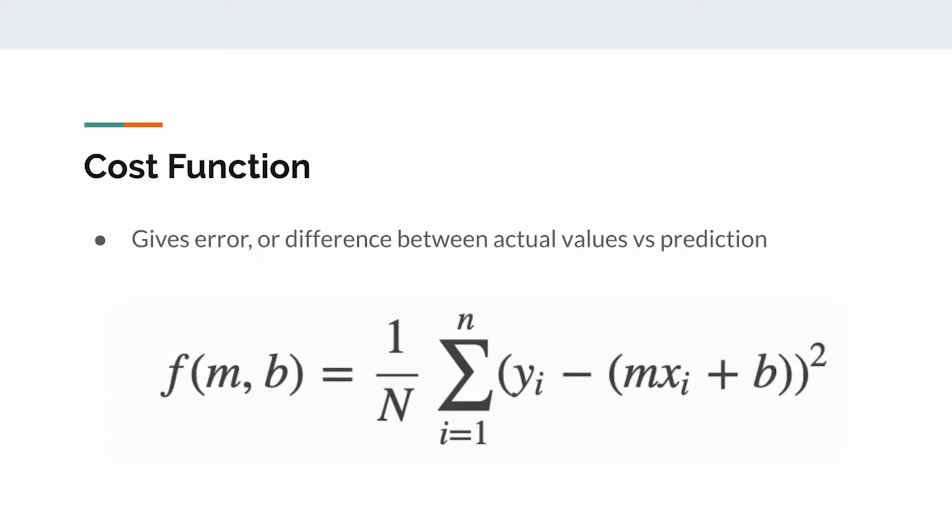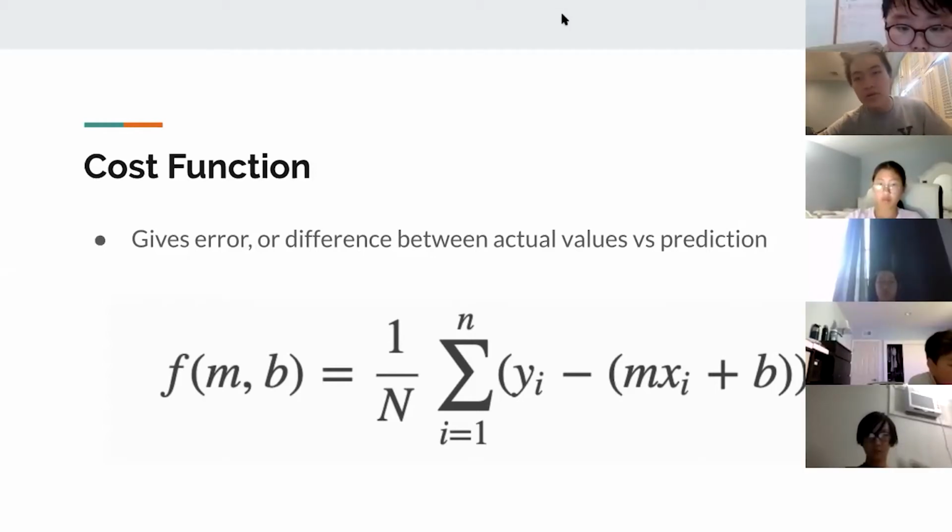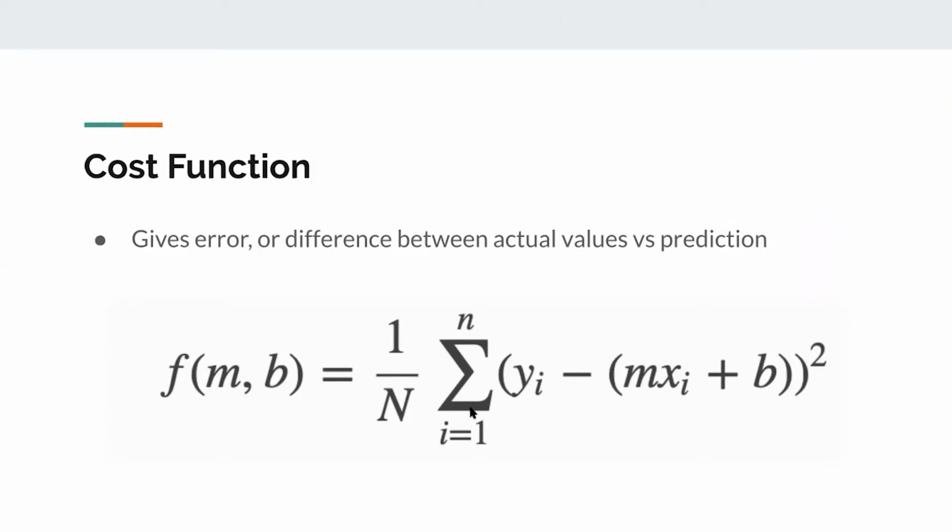So if you look here, it's yi minus the prediction, which is mxi plus b, squared. So it's the mean squared error, which basically means you square the difference, sum that up, and divide it by the number of samples there are. That's called the cost function. What that does is it gives you a value of the quote unquote error of your predictions. Does that make sense? It's like how far off are your predictions from the actual? The whole point of this equation is to tell you the error of your model, like how far off is the model, right?